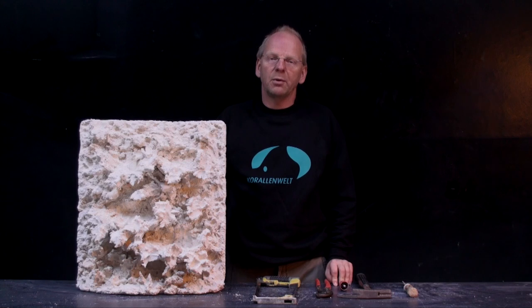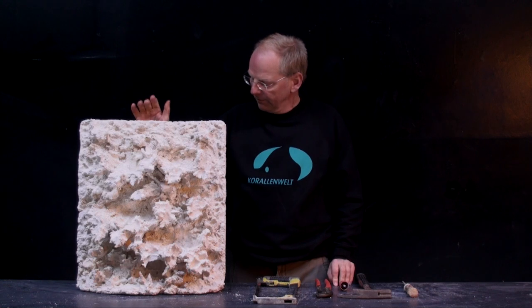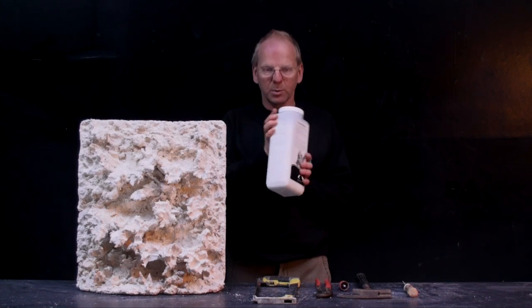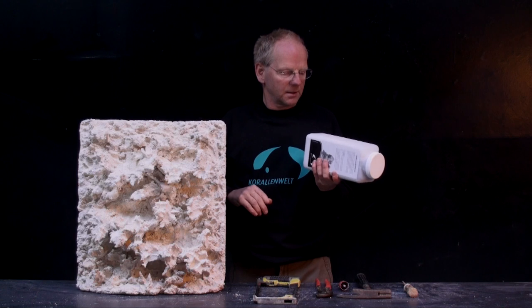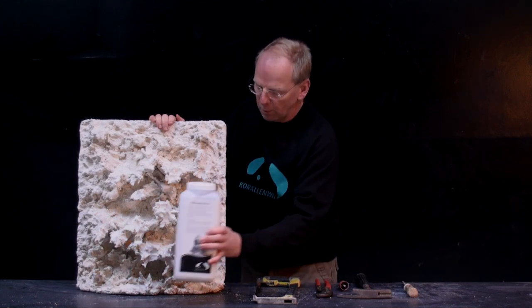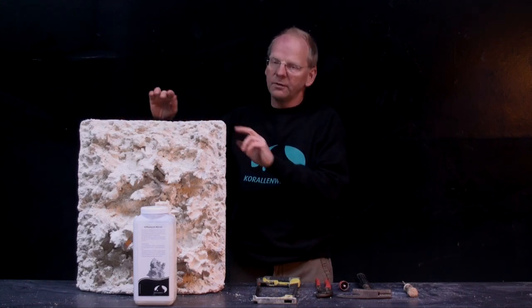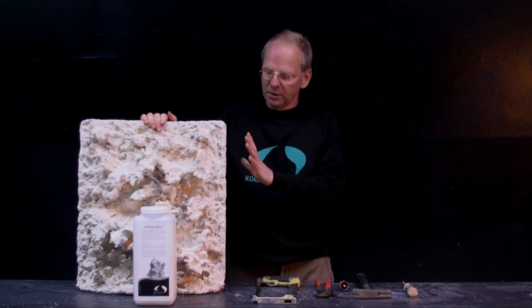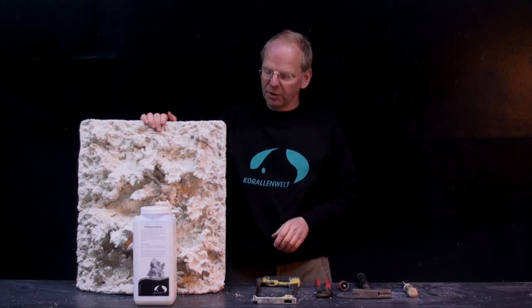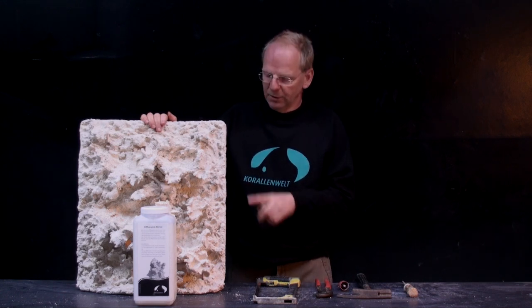Well, now we're coming to the practical part, how we can build these back wall plates into our aquarium. Very helpful is a product which we call ceramic mortar. It's chemically different to materials like reef ceramic, but the optic is nearly the same. When you use this between two back wall plates or on the surface, it looks like a natural reef. You can't see that you have more than one plate. It looks very, very good, like one rock, and it's very easy to use.